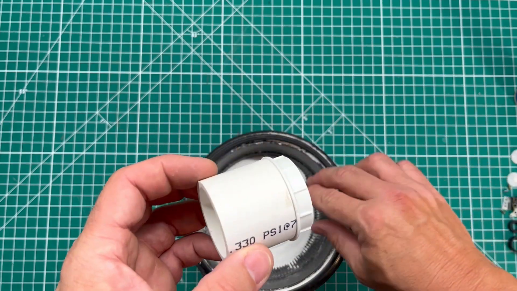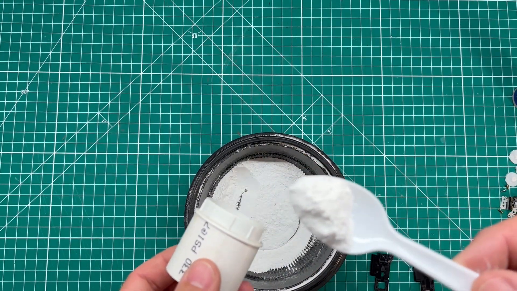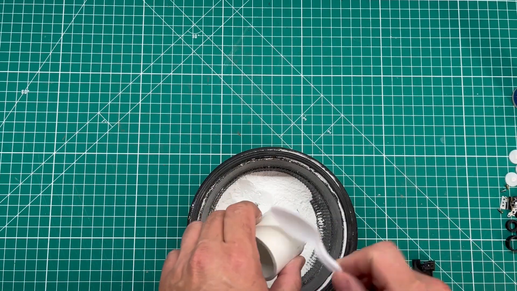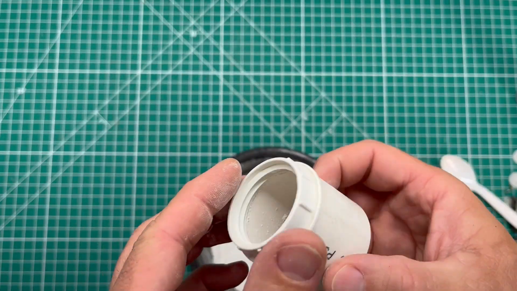Now to make sure that these two pieces stay put, I'm going back to my trusty baking powder, and what I want to do is just kind of sprinkle that into the crease to get onto that super glue. I tap off the excess, and that's locked in nice and tight.